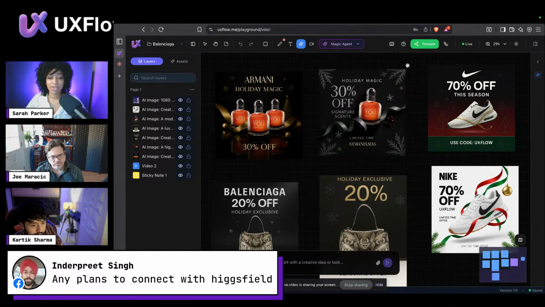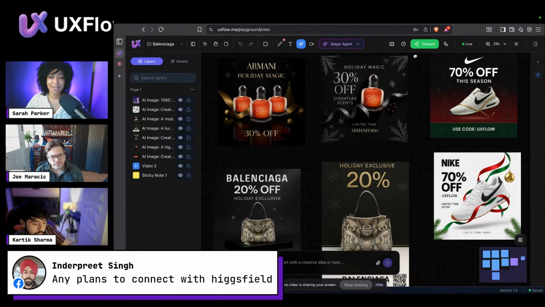And for this question, I think he might mean Hugging Face. I think autocorrect... No, there's also Higgsfield, which has the API. But I always thought Higgsfield would be a competitor. But Inder was mentioning that there's an API, open source or something going on with Higgsfield, right? So Kartik, our goal is, whatever open source models are available, I'm not telling it anywhere, but there's a chance we might be able to build our own API interface.